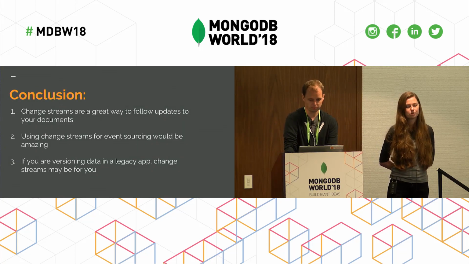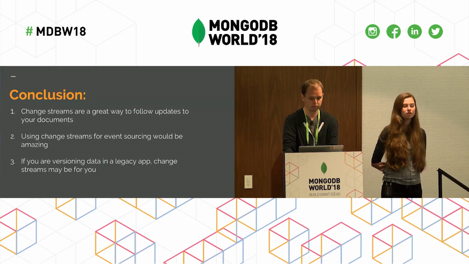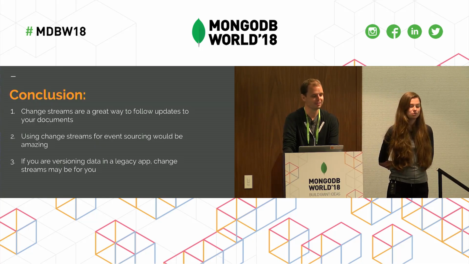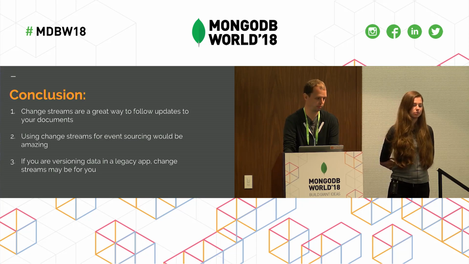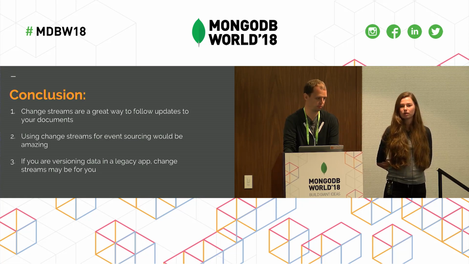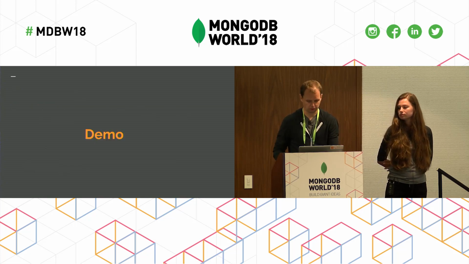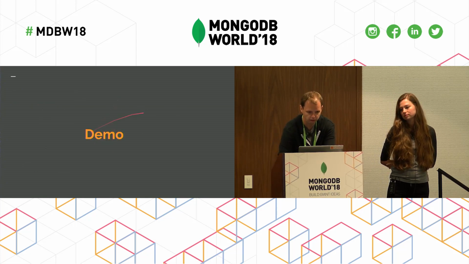All right, so here's our conclusion. We're going to do a little demo as well, if Ed's cool with it. So change streams are a great way to follow updates to your documents, as we've proven at Hubba. Using change streams for event sourcing would be amazing. And if you're versioning your data in a legacy app like we were, it could definitely work for you as well. Cool, so now we would like to try and do a demo.